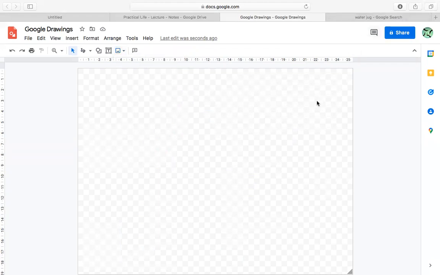So now the other thing that I'm going to show is what we call tracing out. Tracing the object. Okay, so for example, if you want to draw an object, unless we are good at art, we can't draw it, right? So in that case, we have another method that we can use. Using the tracing method, we can actually draw the jug.